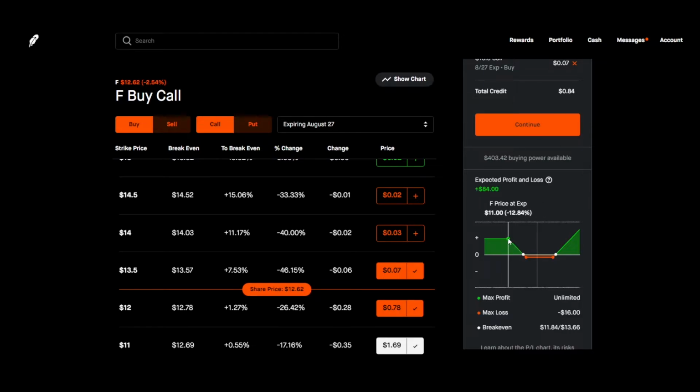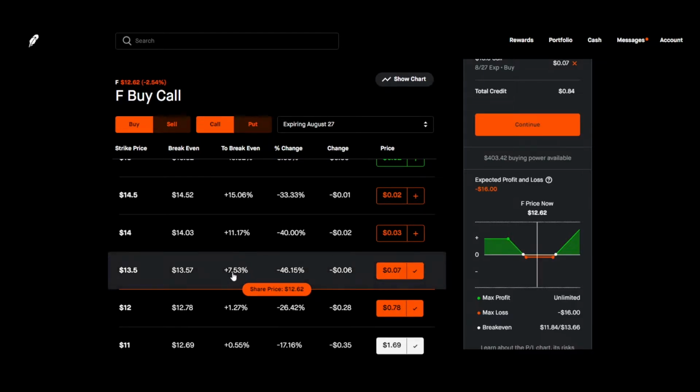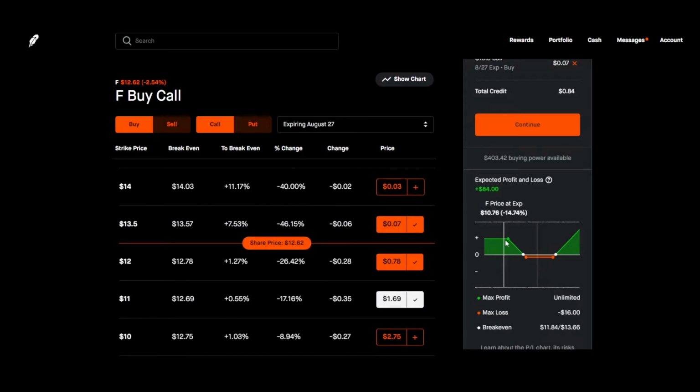And our max profit for the left side, if it were to fall, our max profit will begin at $11 and we'll be in the max profit of 84. And if it starts to rise, then our max profit is unlimited. But it really just depends on how much Ford can move within 10 days. I'm sure it won't get above $14, but if it gets around $14 and you're making 70, 80 bucks, but the max profit or the max loss right there is $16.